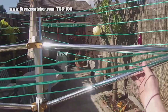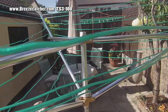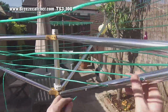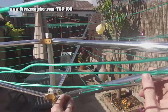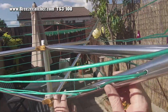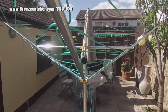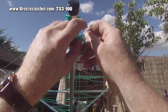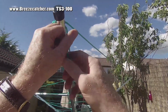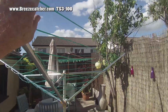Down to the last row, through the top eyelet, through one section. Pull all the line through. Wire up the last two sections, through the bottom eyelet, and pull all the line through. You can tie off the top line like that and tuck it away underneath. Keep it tidy.